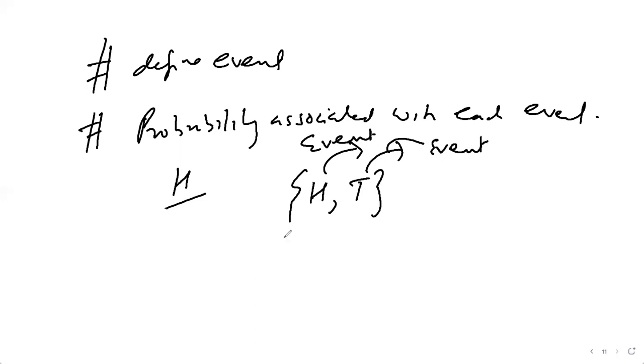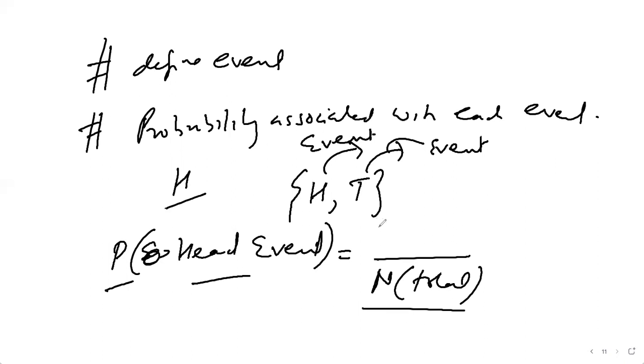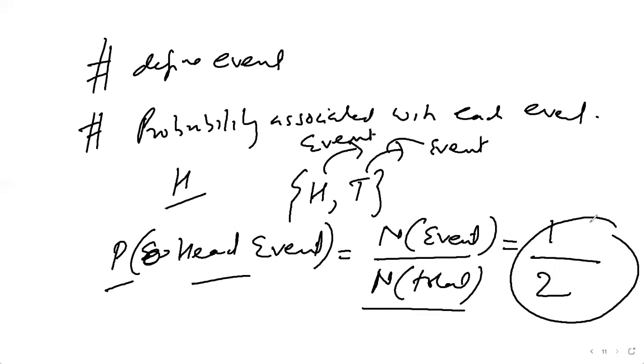Now if I ask you, क्या होगी probability for an event, for a head event, right? इसकी probability क्या होगी? You know that my sample space consists of 2 events. To calculate the probability of one event, you take the number of times that event is appearing over the total number of events. That's the basic idea. The head event is appearing just one time, and the total number is 2. So you can see that the probability turns out to be 1/2, right?